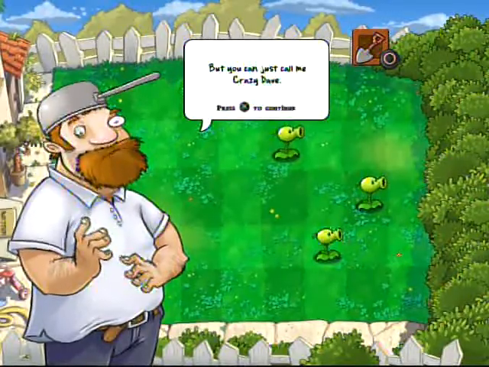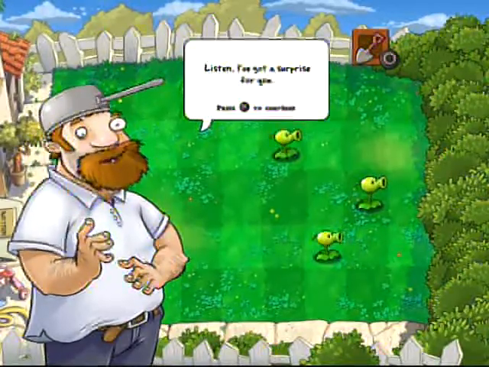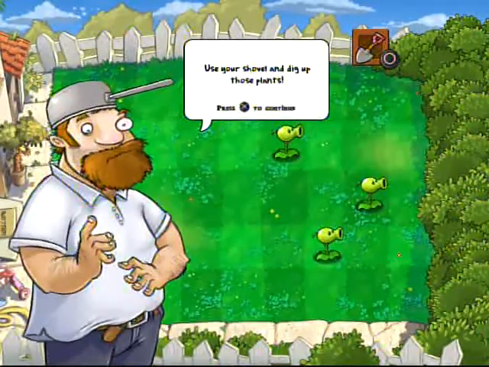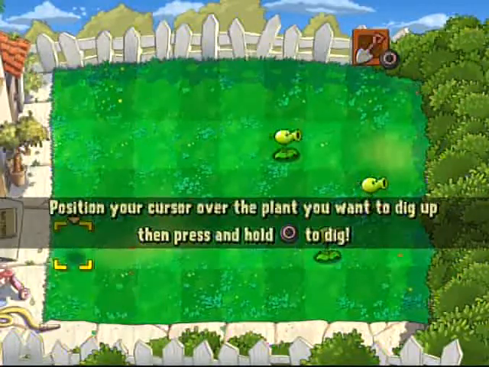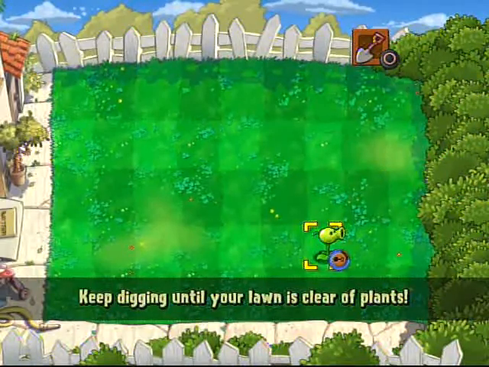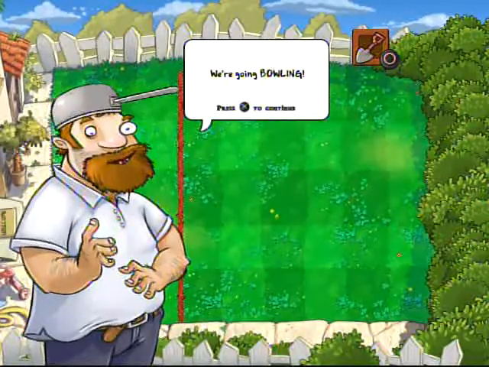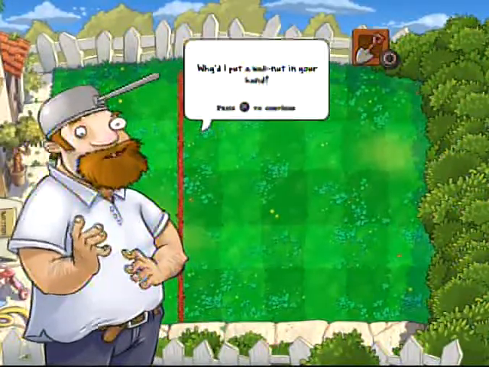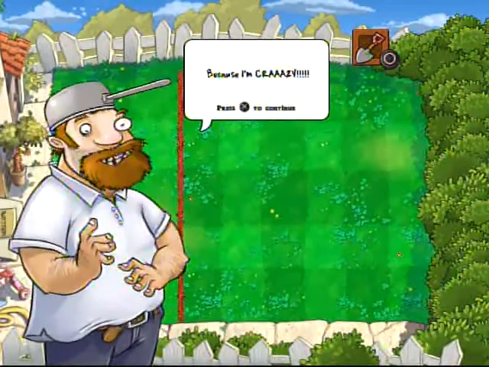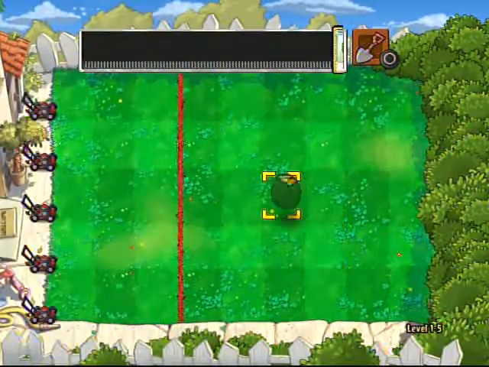Name's Crazy Dave, but you can just, well, listen, I got a surprise for you. Use a shovel. Let the digging commence. No, I don't want to dig them up, you fool. They'll protect us. Oh, goody. Now for the supplies. We're going bowling. Here, take this walnut. Why'd I put a walnut in your hand? Because I'm crazy. Now go bowling with me a winner.